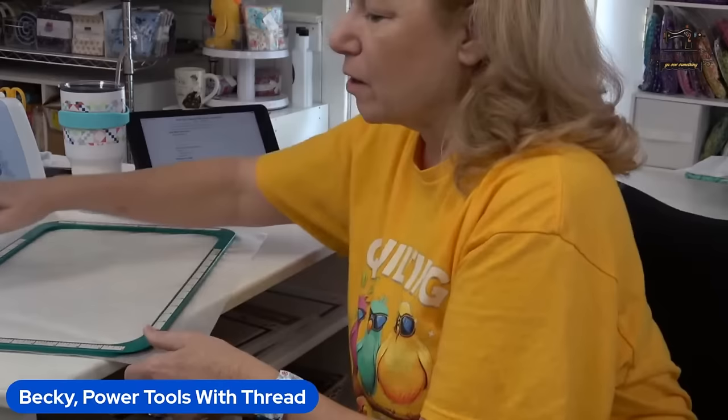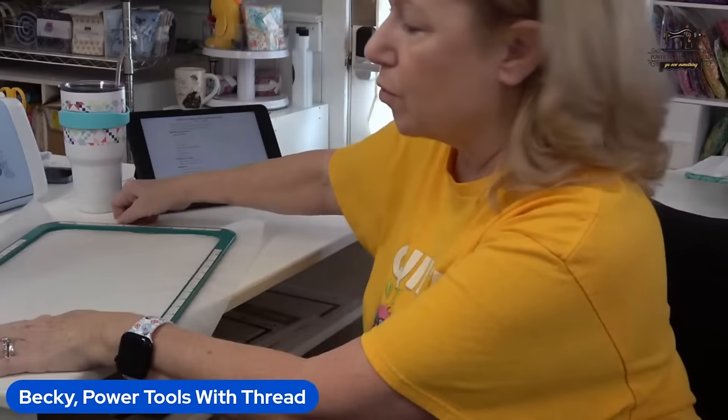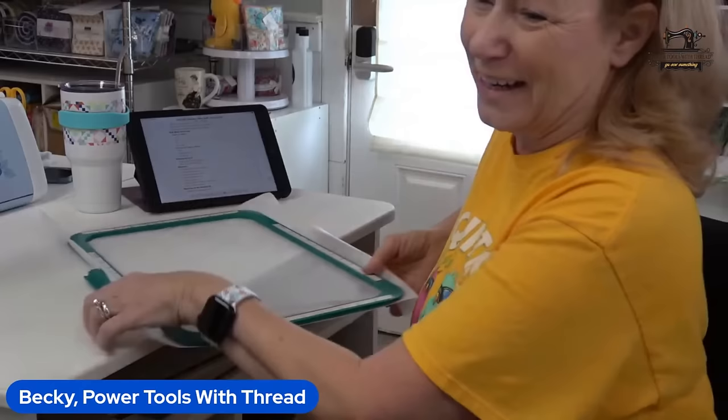This seems like overkill to me, you guys, but whatever. 'Tis the nature of machine embroidery. So if you've got a 5x7, you're not doing any background quilting, that's for sure. It's the tack down around the block by block that makes it bigger. Yeah, I know. Isn't that crazy?